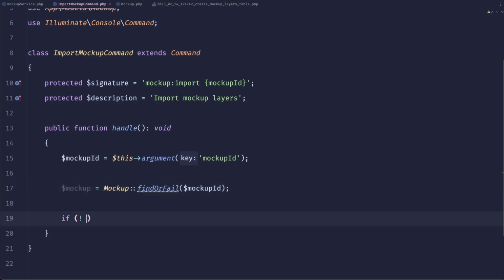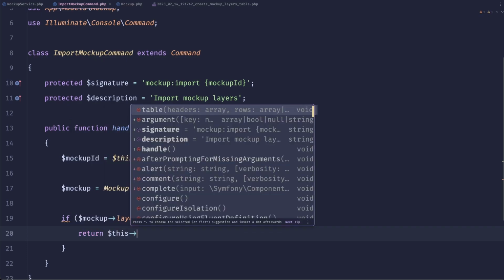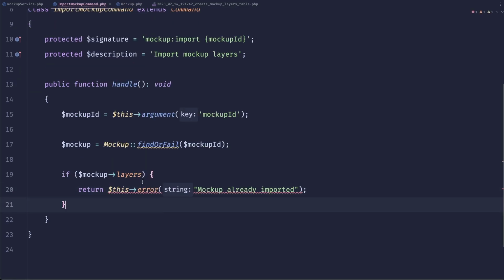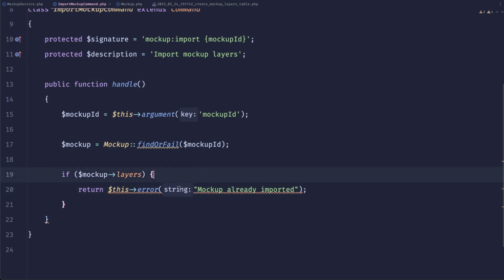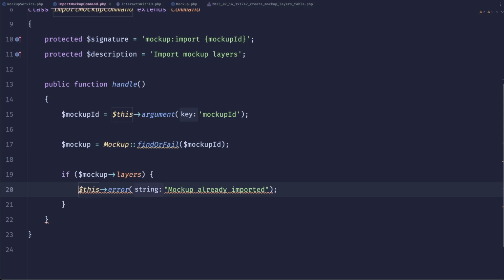All right, so if our mockup already has layers, then we'll return this error, mockup already imported. All right, this is okay. Let's do this and then this.